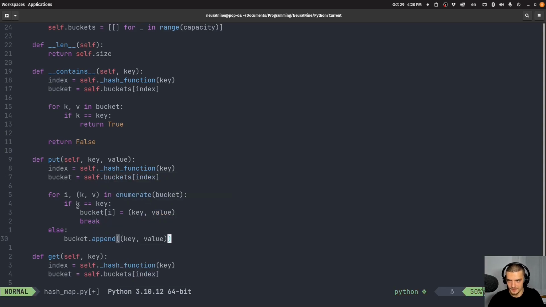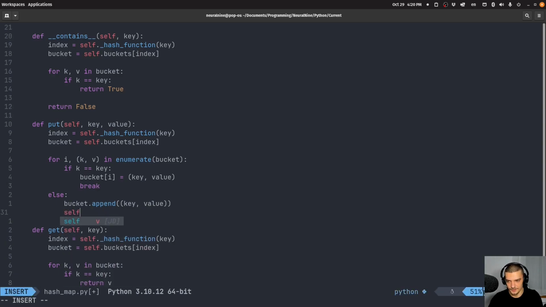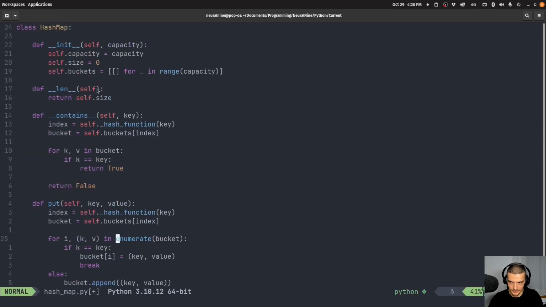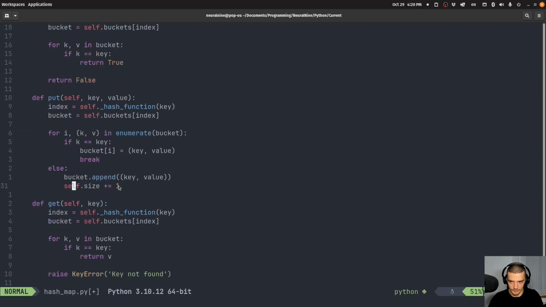So for those of you who don't know this feature of the Python language, this means that we're only going to get into this else branch if we leave the for loop without breaking. So if I go through all the elements here and I don't get to a break statement, then I'm going to go into the else branch. If I break out of the loop, I'm not going to go into the else branch, which means basically if this key doesn't already exist in the hash map, then I'm going to just append it. Otherwise, I'm going to update it and break out of the loop. That's the idea. And of course, don't forget, if you add a new element, self.size has to increase to guarantee that we can do this in constant time, because otherwise I have to iterate and count. And if I always just update this, I just have to look it up.